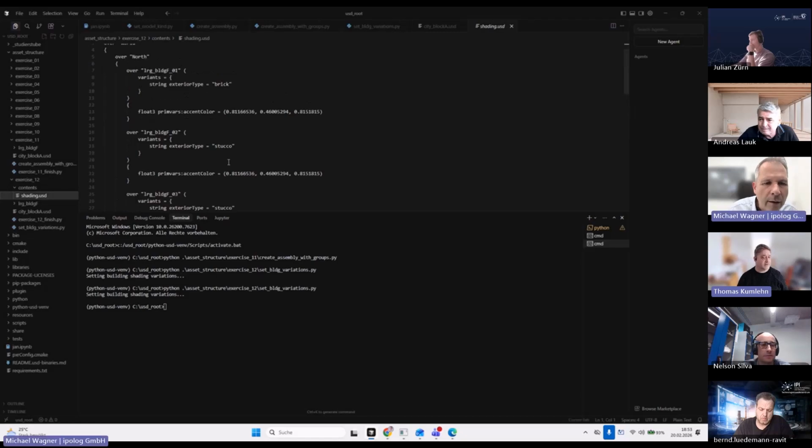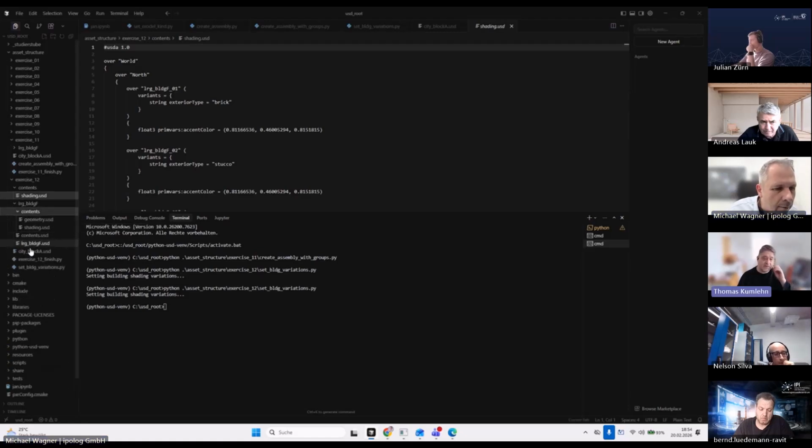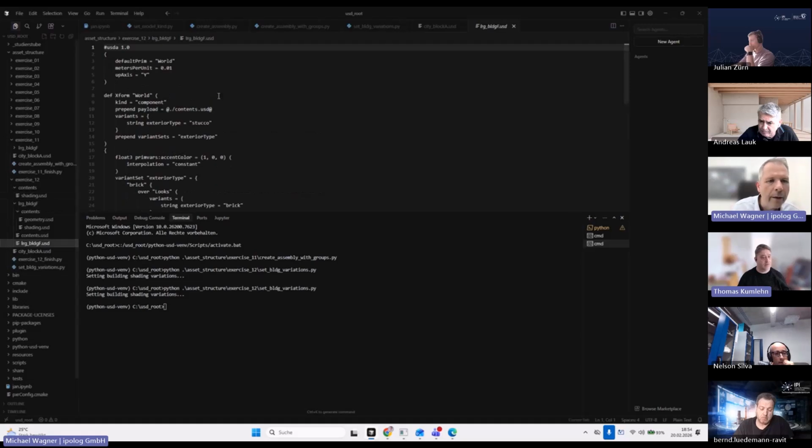The variant sets should be defined in the file that is referenced. Yeah, large building, you're right. We override it here. So let's go to the large building. So it has to be prepared there. There we go.